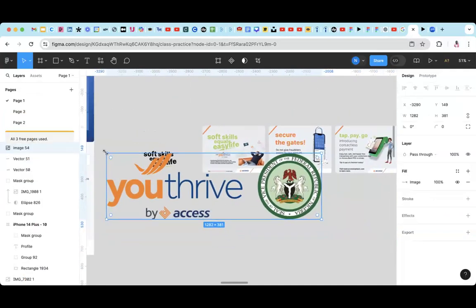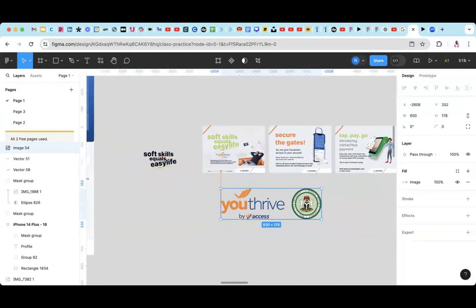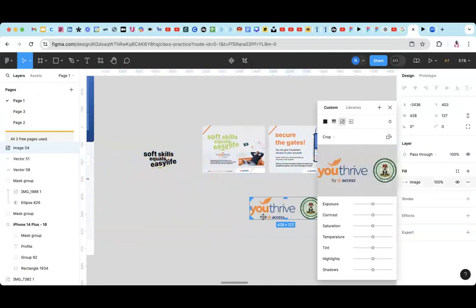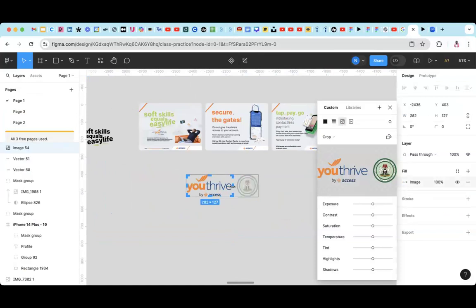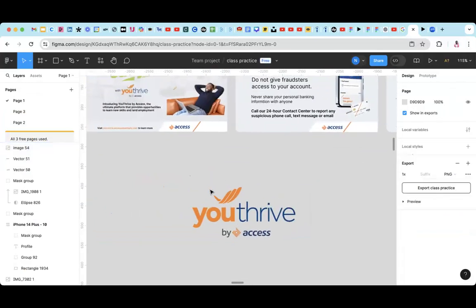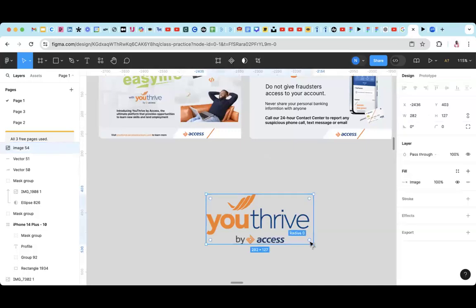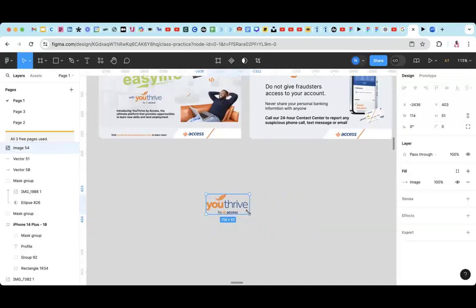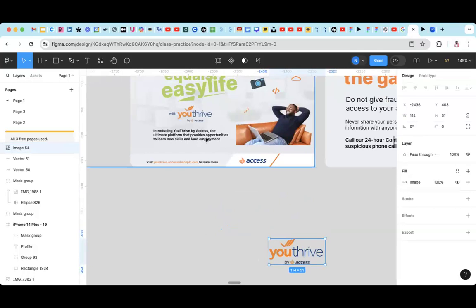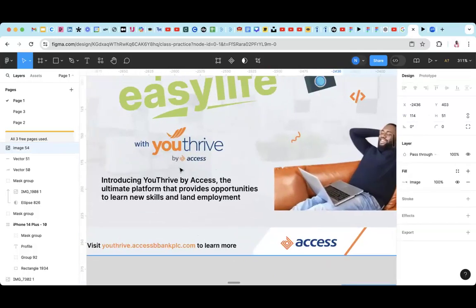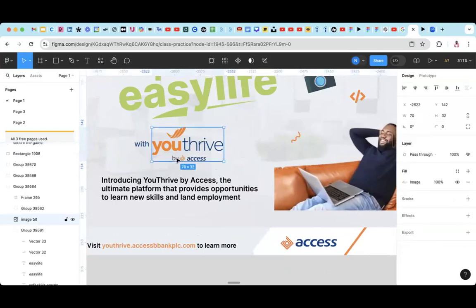Then try and reduce it a bit. Crop this one out. You don't need this. This is only what you need. So that was how I was able to get this. I didn't do any design because that is a waste of time when you can easily access it on Google. So then you now use your text to write your buy.